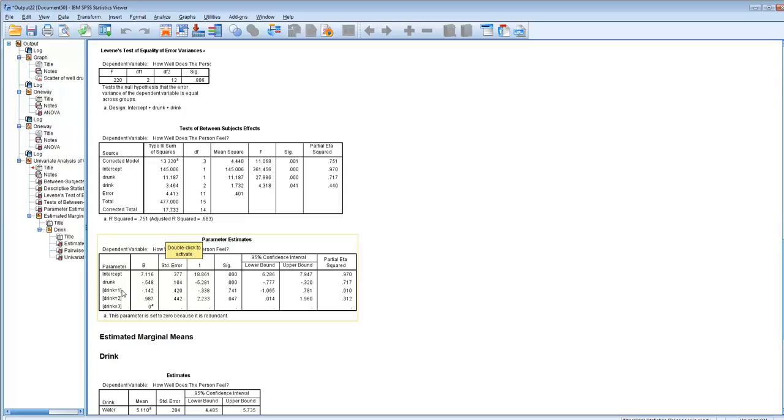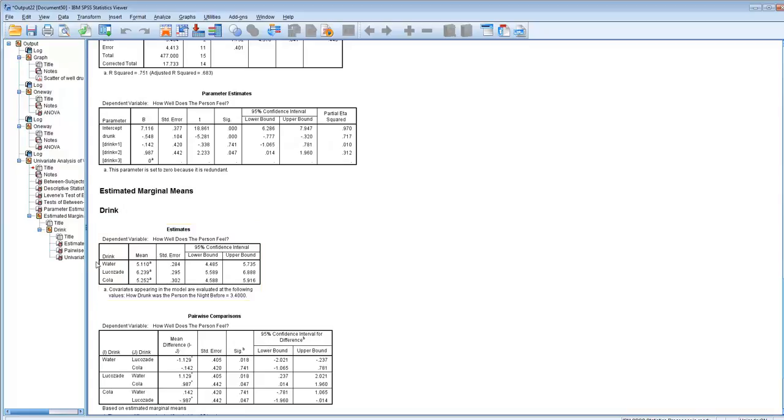In the case of drink, we have a significant parameter or predictor, drink number 2, which is actually Lucozade. In this case, what we can see is that by consuming Lucozade, you will feel almost 1 point better the next day. As your recovery drink, we would recommend Lucozade. Well, obviously we're not recommending that, but in the case of this study.